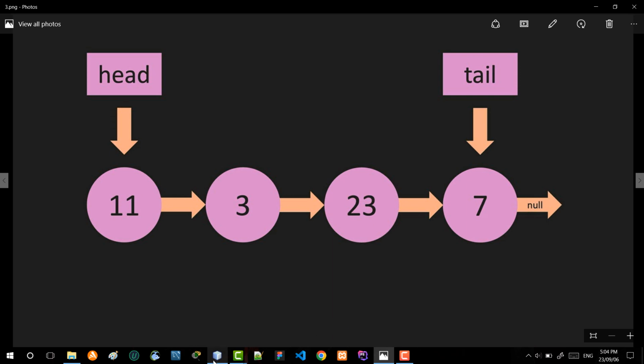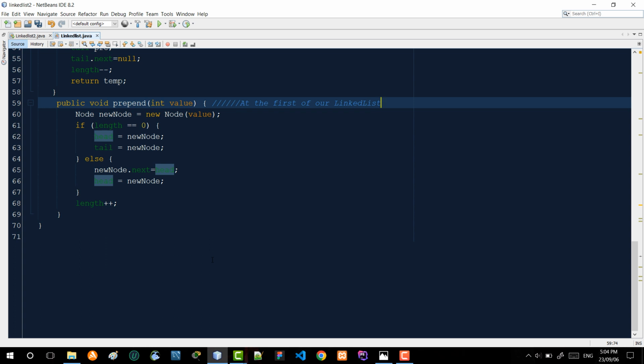Using this function, we can add a new node at the first of our linked list.